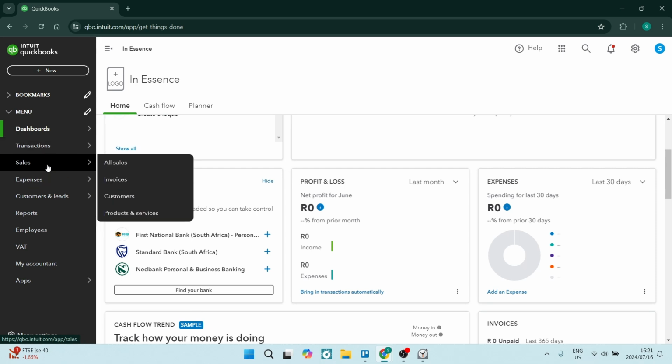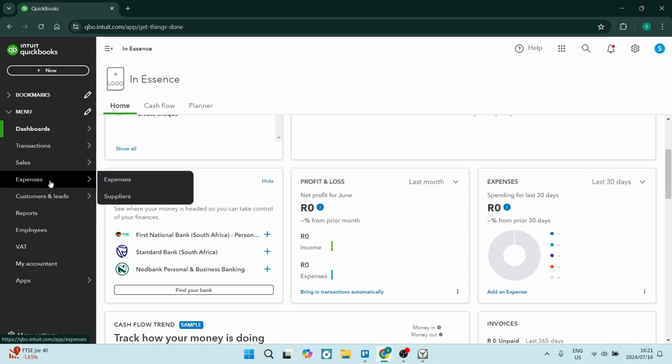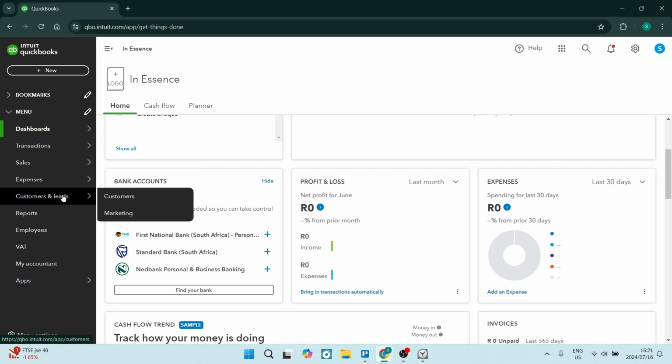You can also see that it's got a sales tab, so you can manage all of your sales invoices, all your customers, all your products and services as well. So once you start building all of these things in the beginning of your QuickBooks journey, everything else will automate thereafter. Of course, you can manage your expenses, and you can generate leads. Over here you can manage all of your marketing.